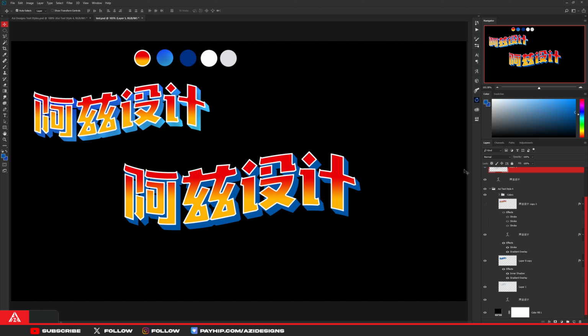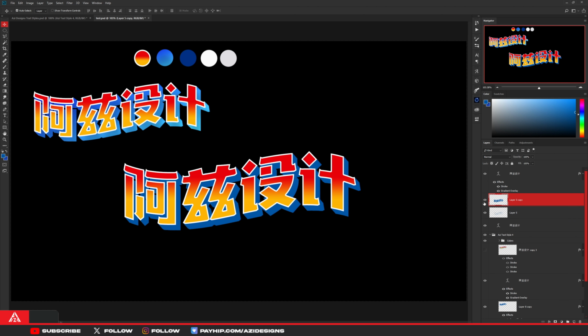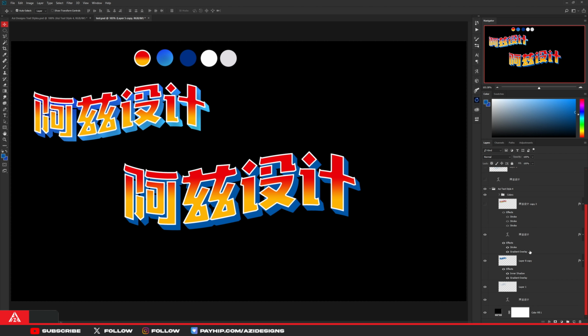Alright guys, so once you've got everything filled in, next copy these two layers on the bottom, these two you just made. Then hit Control J, Control E, and now you have this solid one. If you hide that, and then next I'm going to copy these, and then I'm going to show you the settings inside.